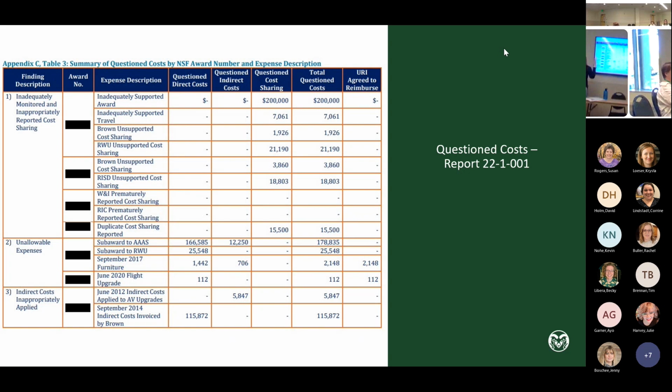So adding on to the functionality of capital equipment is capital equipment. So IDC indirect costs should not have been charged to those supplies. Again, if you have questions on that, work with the property office here at CSU. They're great at working through those nuances and helping you figure out if it's capital or not.